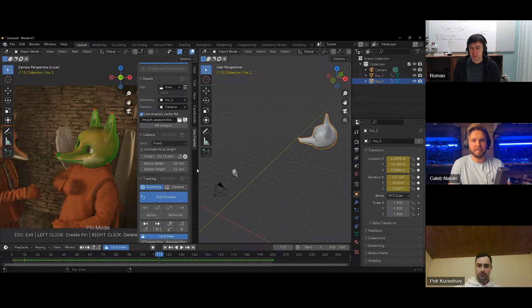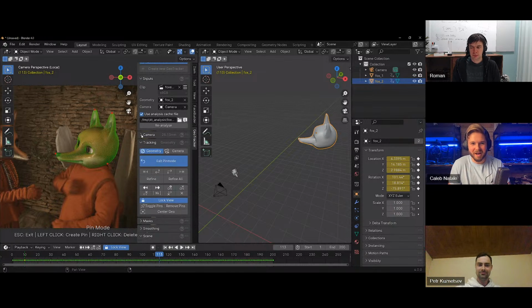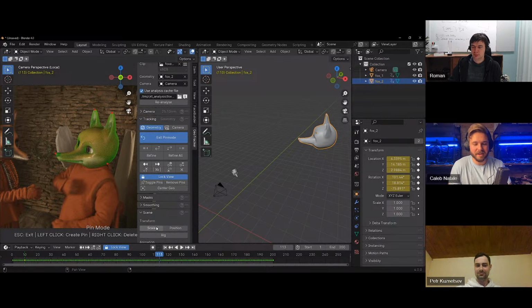But of course, if you're doing any type of simulation or anything where scale really does matter, the scale tools here at the bottom are very, very helpful. I did not know about the rig feature. That is super cool. So I don't have to manually be setting up the null and connecting everything on my own.